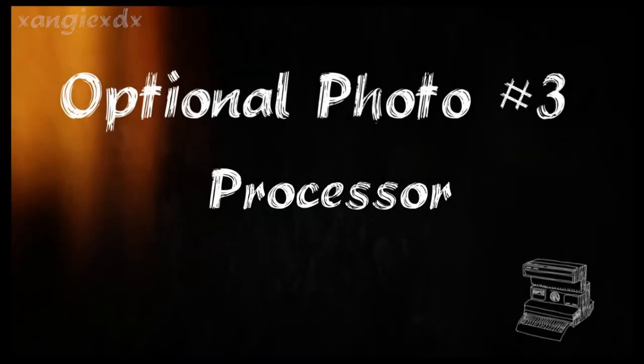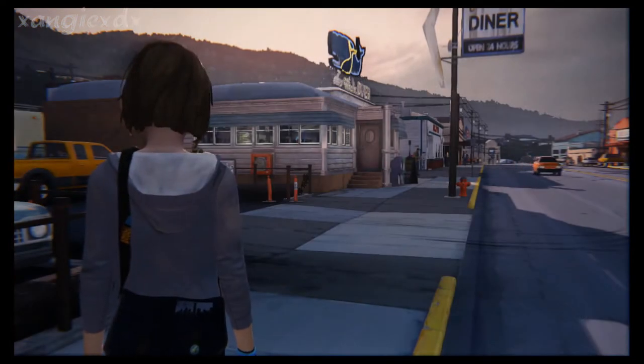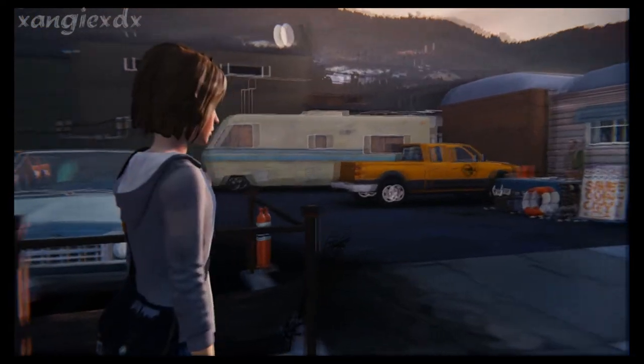Optional photo number 3 is for the achievement Processor. This takes place outside of the diner. Now, once you get there, you'll see that RV there.